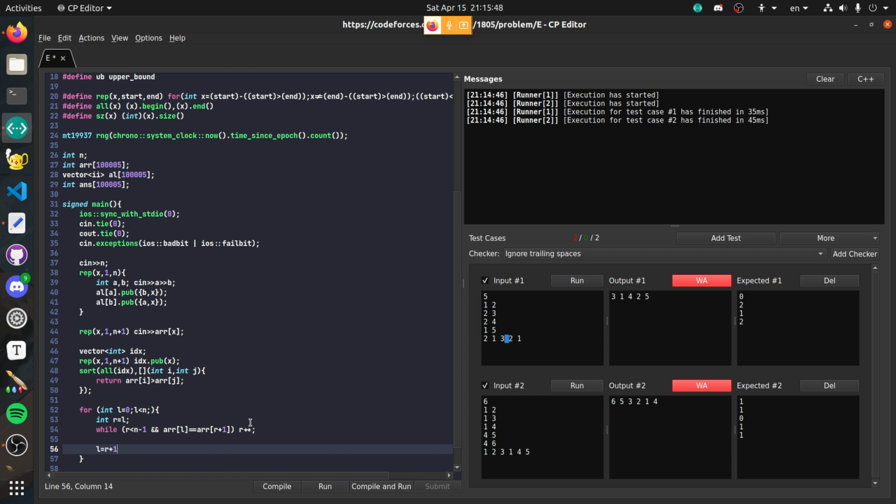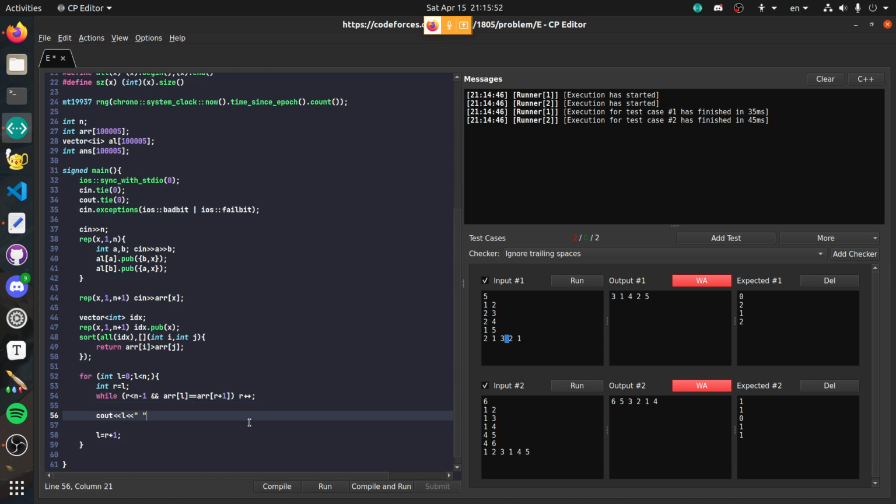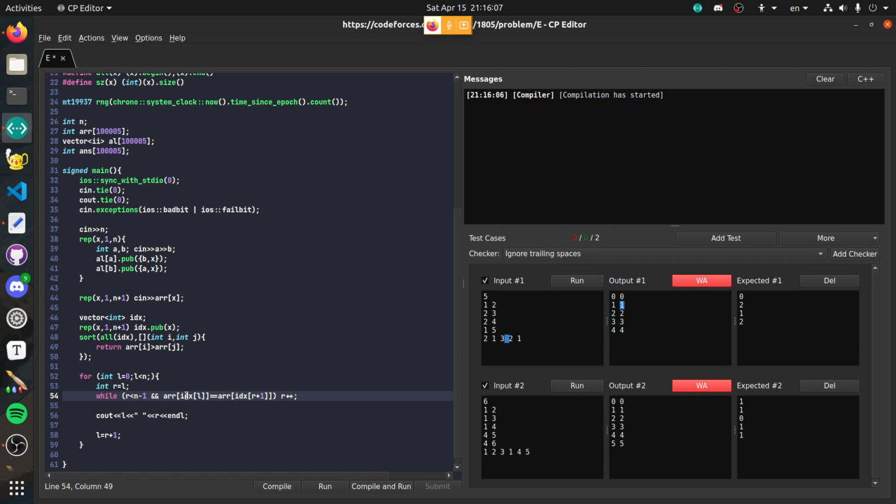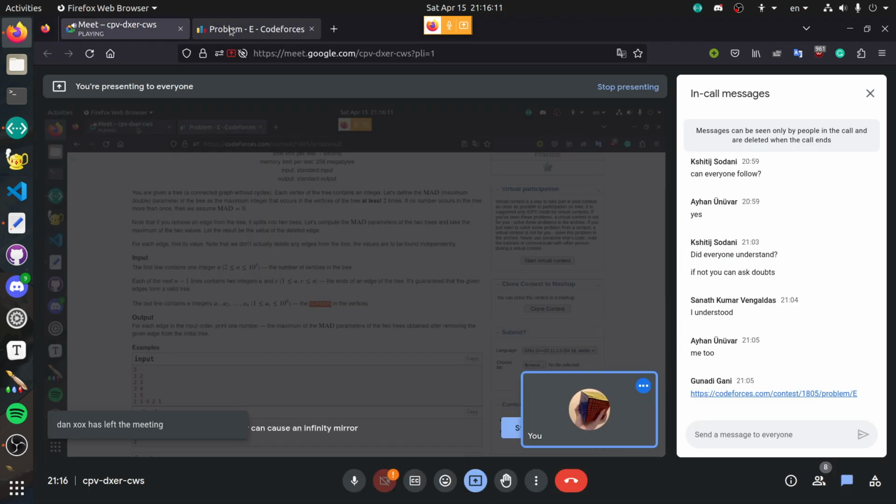And finally, to continue the for loop, L will be equal to R plus 1. Let's just check if this works. Oh wait, mistake. We should have put the index because we didn't sort it initially. So is everyone following so far?